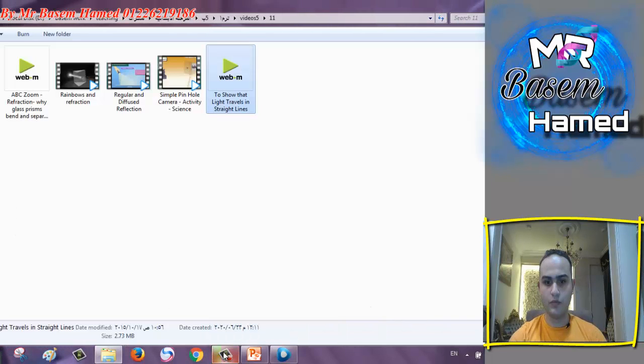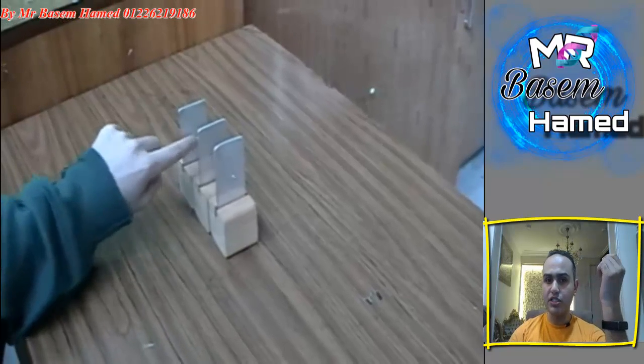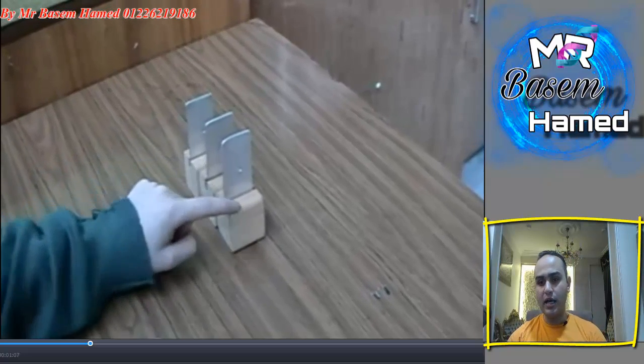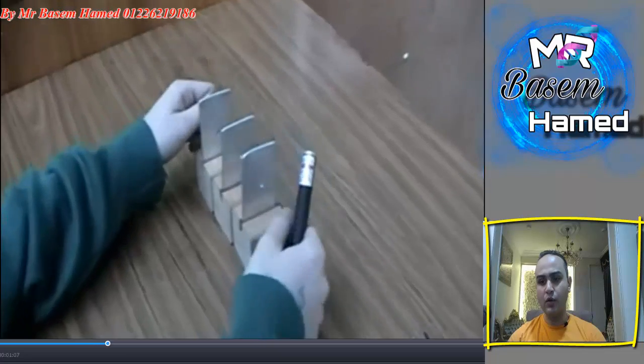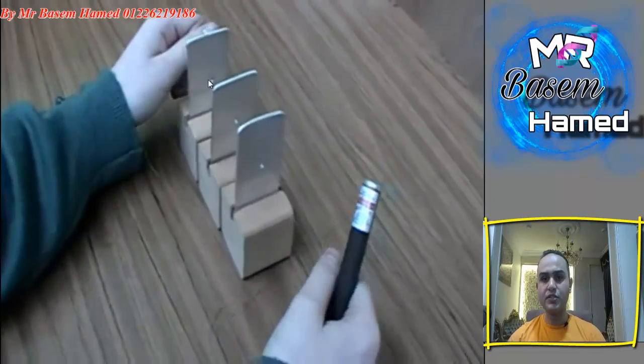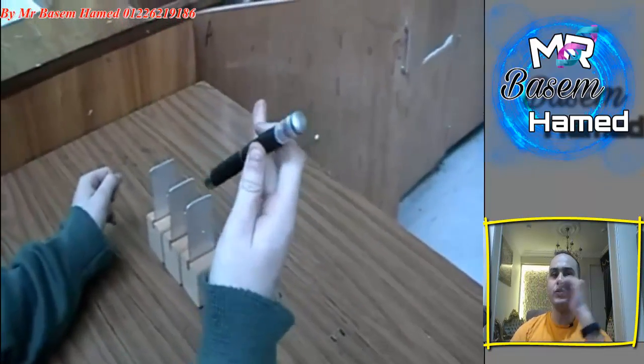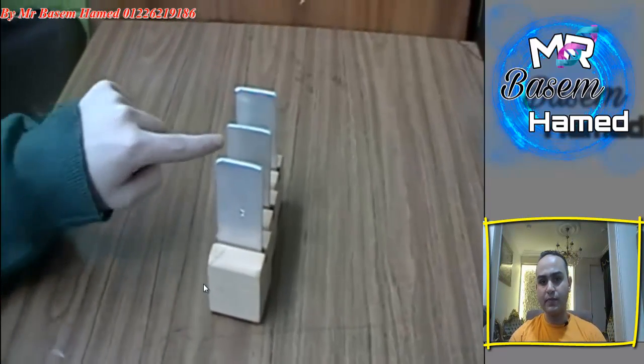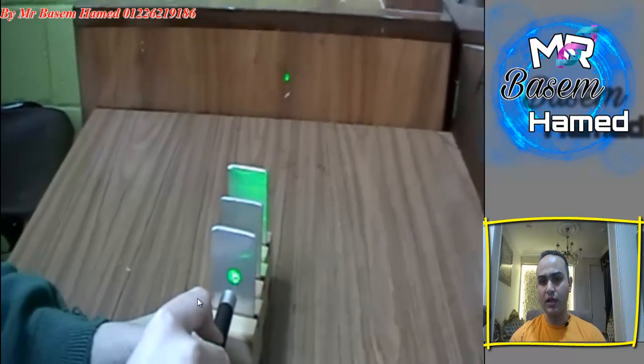Activity to show that light travels in straight lines. We will use this apparatus. Look, we have three screens, and each screen contains one hole in its center, and we will use a laser pen to explain that light travels in a straight line.